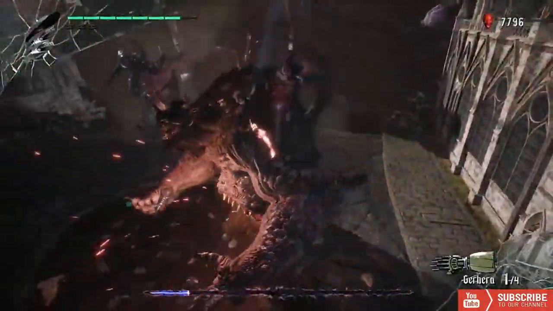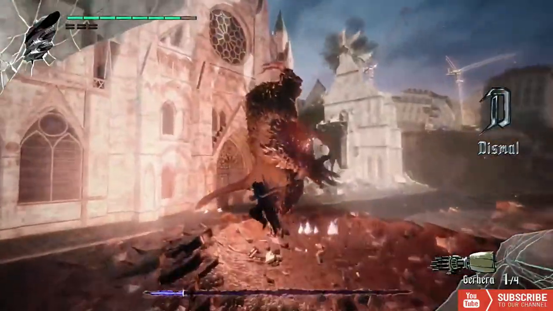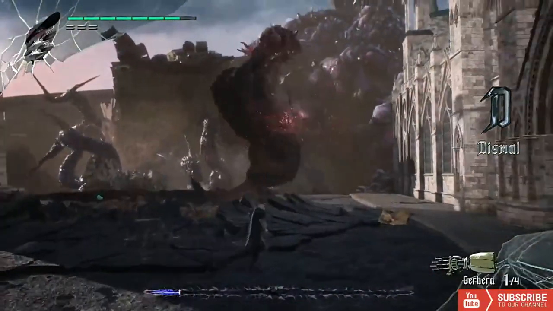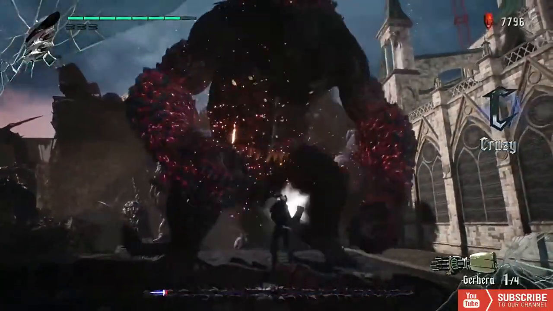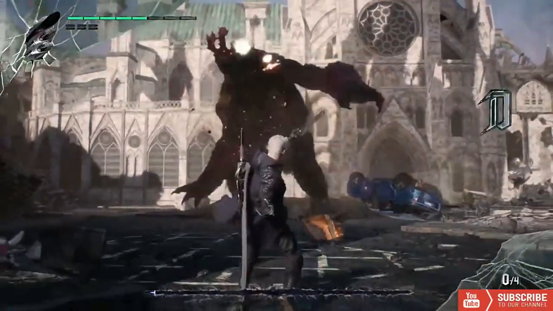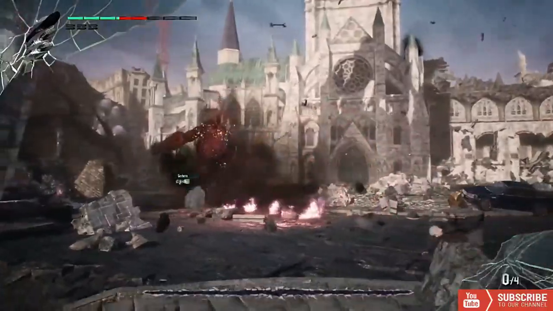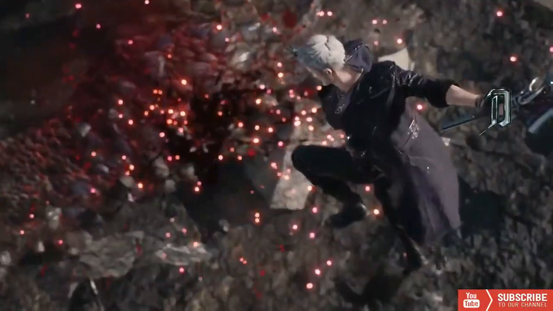Miss me. Die already. Oh. Miss me. Miss me! The speed of the avatar I'm controlling is actually faster than the enemy. I gotta get this, the burn. Die! Finally! That was the longest boss fight I've had.